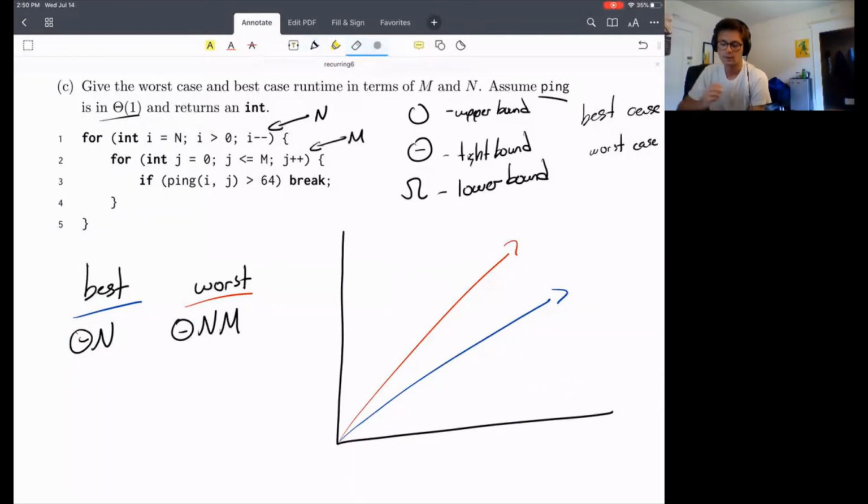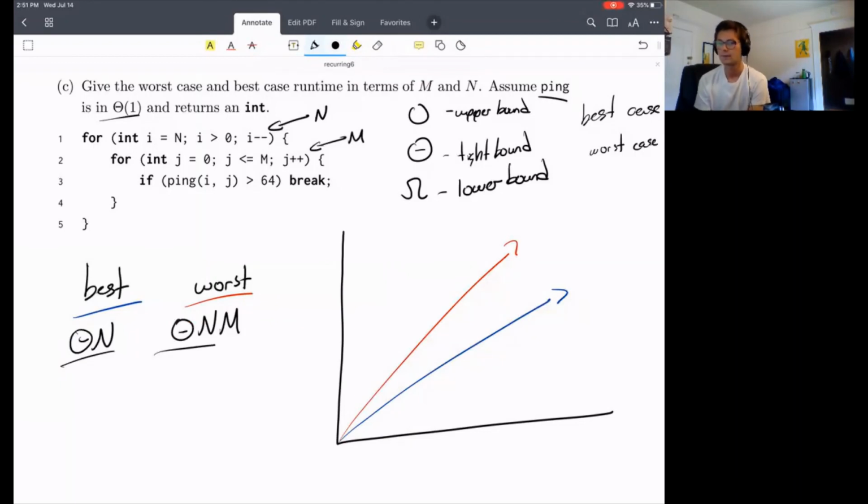Another reason that best case and worst case are pretty much always described in terms of theta notation is this. The best case is when everything is as fast as it could possibly be. So if you come up with a situation that runs any slower than the best case, it's by definition no longer the best case. If you come up with one that's faster, then that's the best case instead. In other words, you can't get better than the best case.